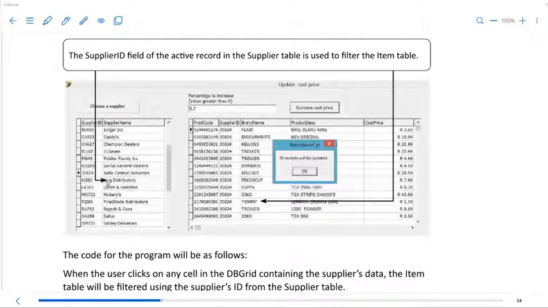So after selecting the supplier, we will filter the item table according to the supplier ID, and then we can simply loop through this table and update its records. In this case, we update the price, I believe.